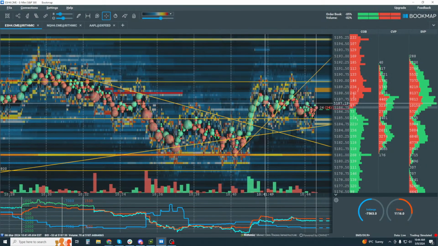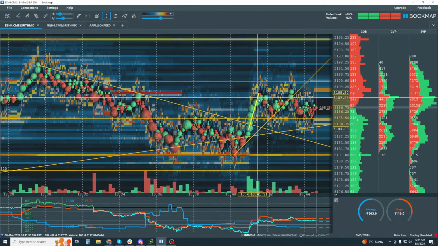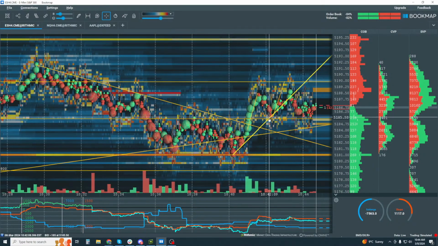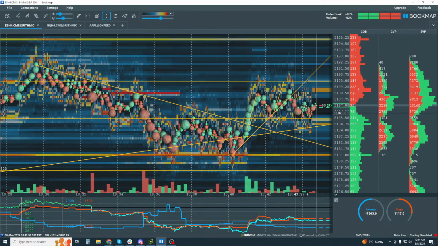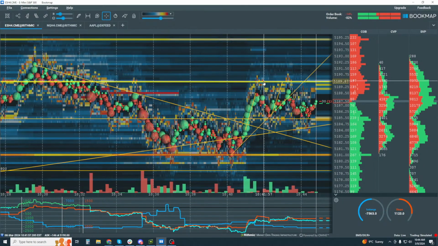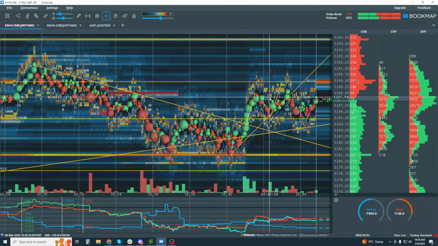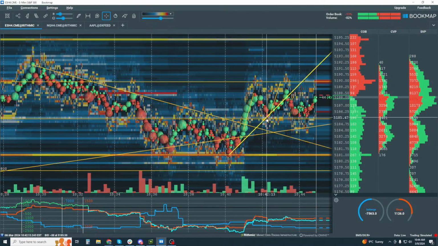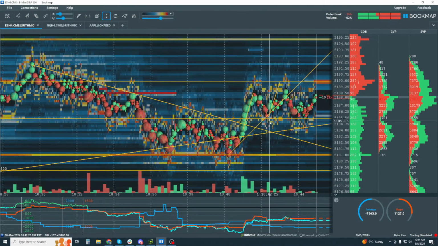Okay, everything in here is textbook. It fits pretty much everything we're looking for. Not everything, I should say. We're actually looking for a stronger impulse move, maybe up to here, and then the low volume pullback, less than 50% of the move here. It's a little bit more than 50% of the move in here.